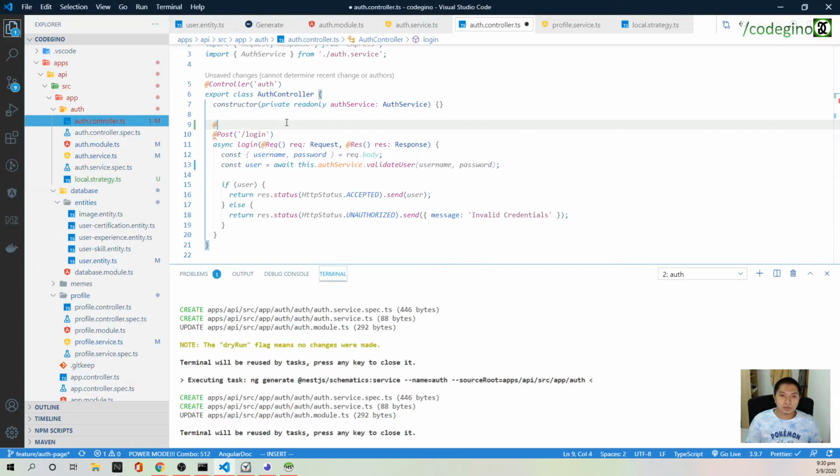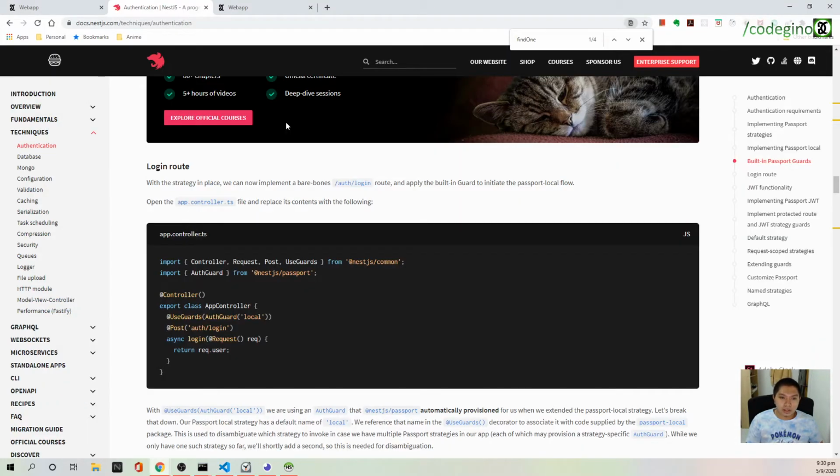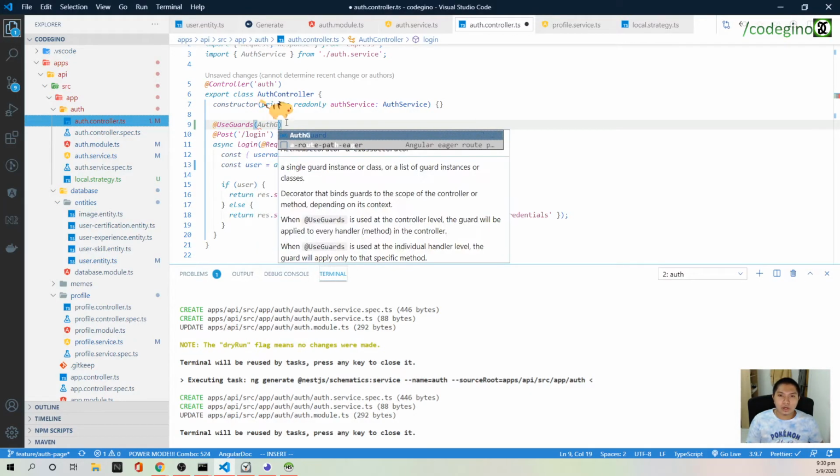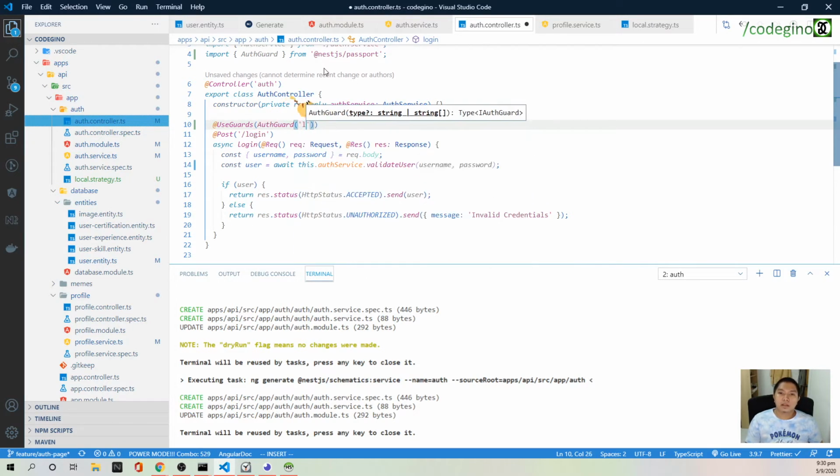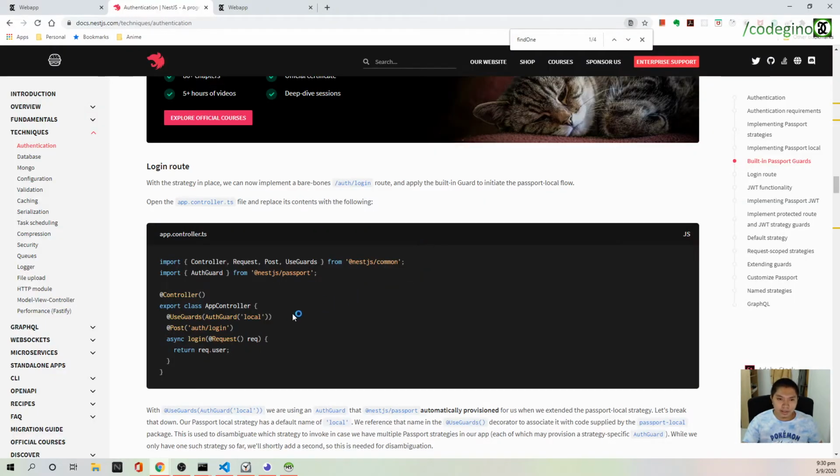So @UseGuards, and the guard is AuthGuard, which is coming from the Nest.js passport, and this is local. I don't know why, but what I'm thinking here is that if I use local, then it will use the local strategy.